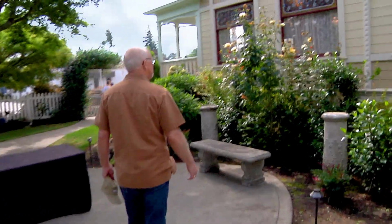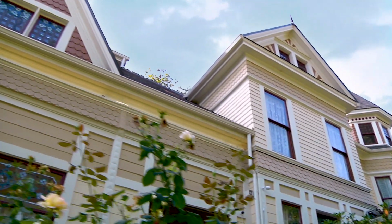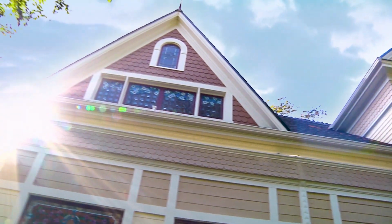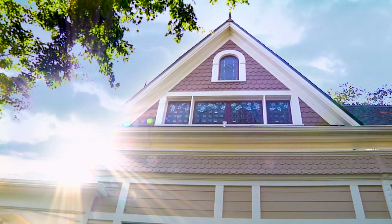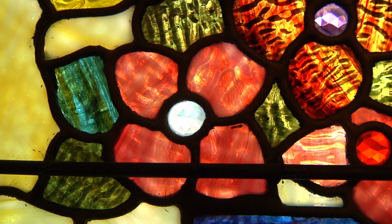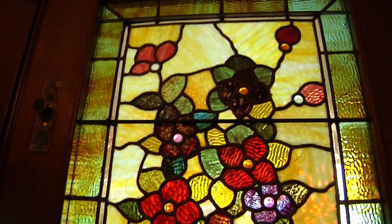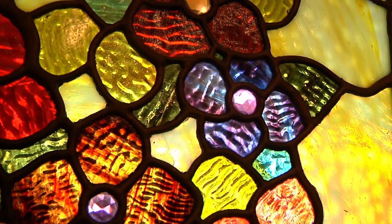My first chance, I came over here and brought my camera and got into the house and went around and photographed the windows and was in awe of the stained glass and how beautiful it was. 20 years later, when I had my own studio, I got a phone call from a lady. She asked if I would come over to this house and take a look at the stained glass windows that had been damaged. When I got here, both the front door windows had karate kicks that had caved them in and broken numerous pieces of glass. So my job was to rebuild the windows and to find matching colors.